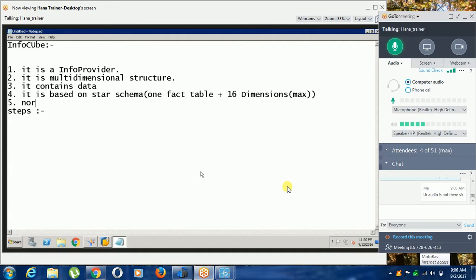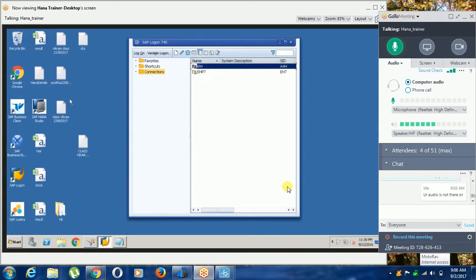Normally we load master data, transactional data. Steps. See, virtual provider, multi-provider, all are multi-dimensional. I will explain you one idea.